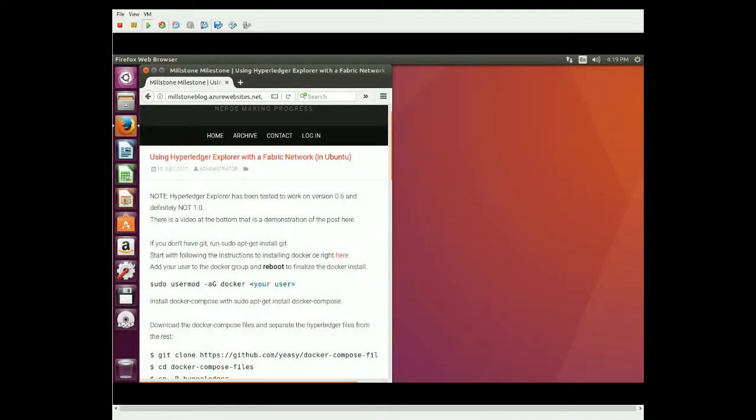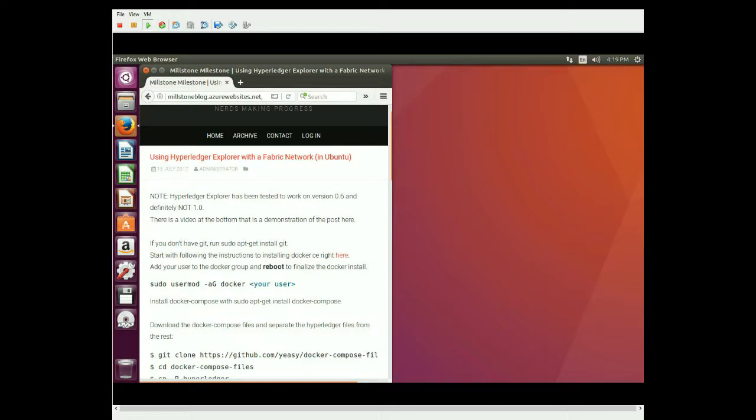Hey guys, I'm gonna give you a short software demo on Hyperledger Fabric and using Hyperledger Explorer to visualize whatever's going on under the hood. So Hyperledger Fabric is basically a blockchain application platform. If you've heard of blockchain technology, it's all the rage these days, and it's very similar to the concept of Ethereum, Mist, dApps, distributed applications.